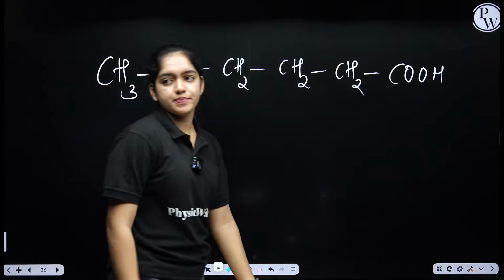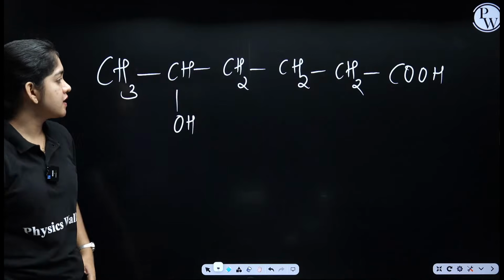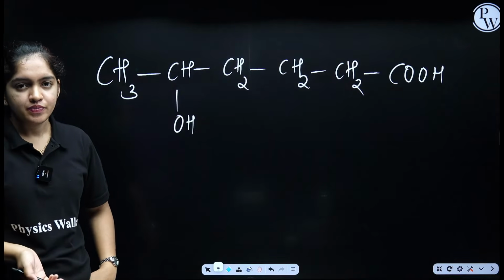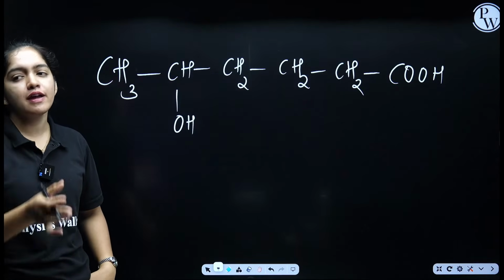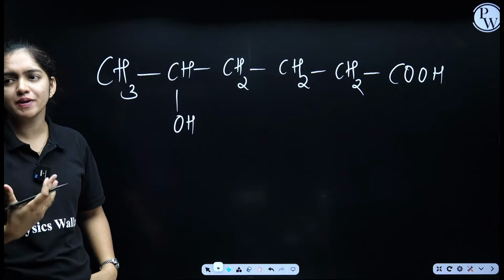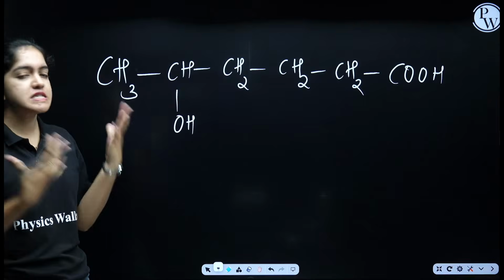So this is our question. Okay. So in this question, two functional groups are present. That I told you, only two functional groups are present. And check the priority order. And checking the priority order, we understood which will be coming first, which we want to give the first position.